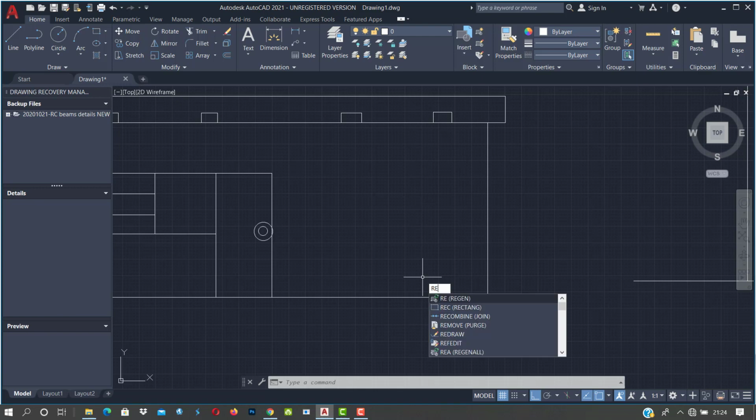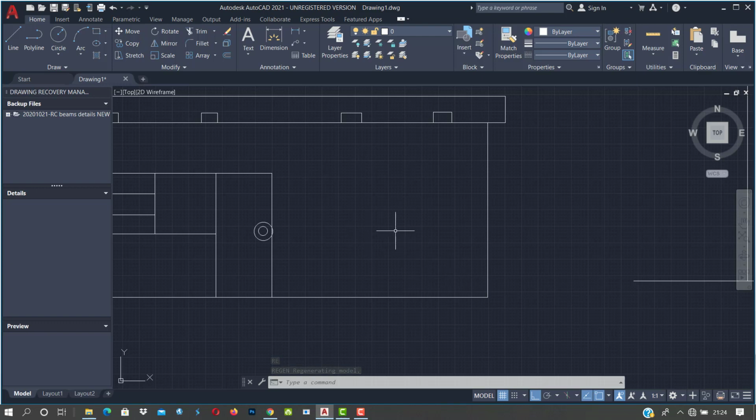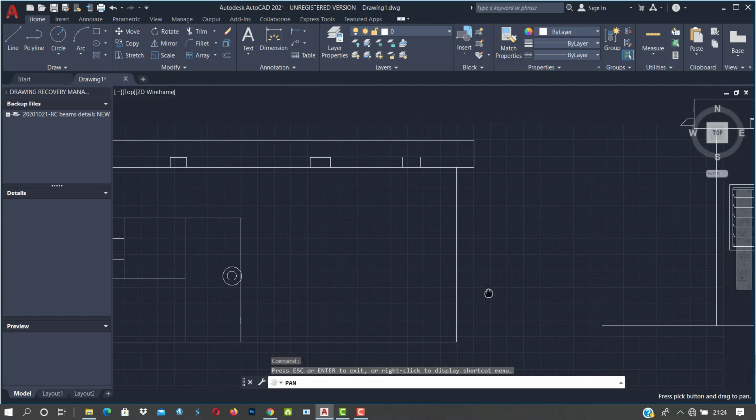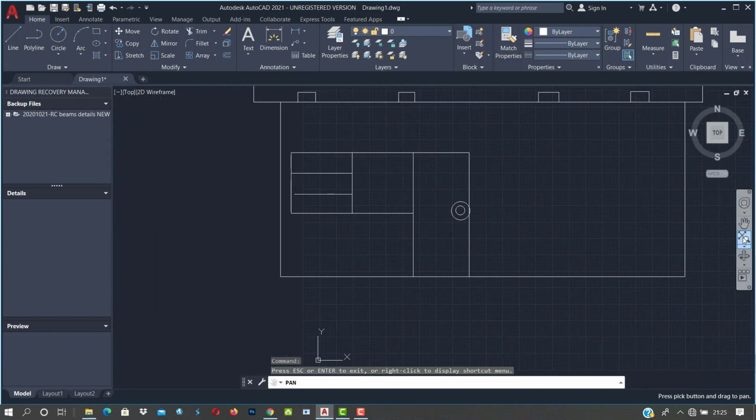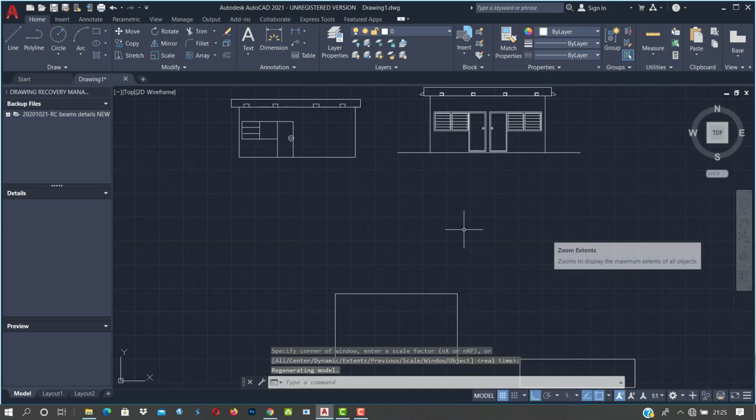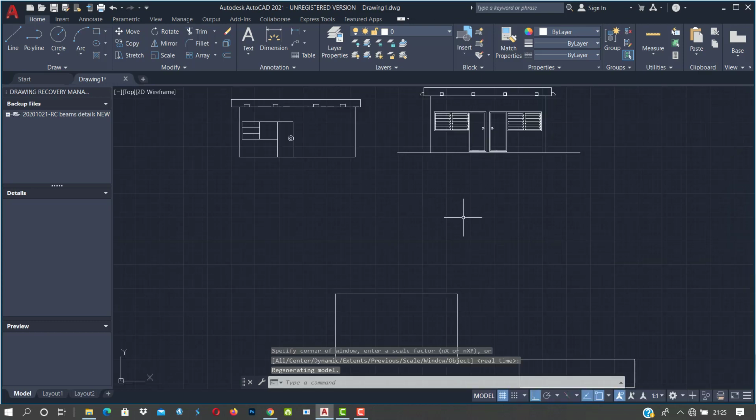So you just type regen on your screen, so it regenerates your drawing. There are other ways in which you can use these same commands. For example, you can come here to pan. You just click on this object here, and with your left mouse button you can pan. Maybe you want to zoom extent, so it zooms the whole drawing for you to see.